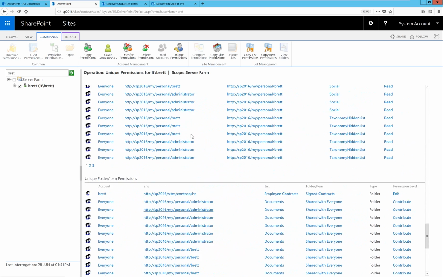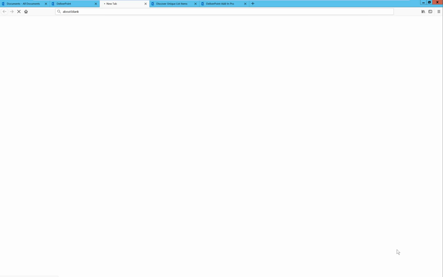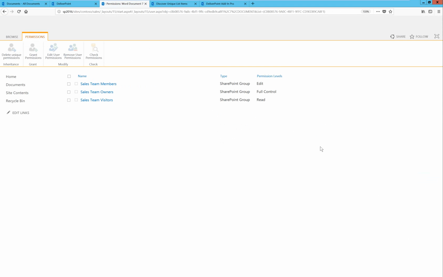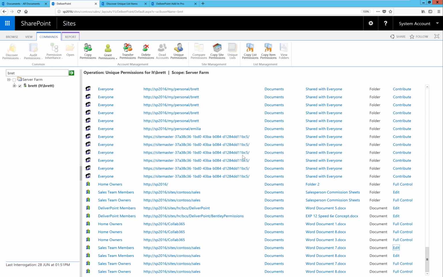So I can see what that user has been granted permissions to, how they've been permissioned, so whether it's through the everyone group, like many of these, whether it's through a SharePoint group, and also what that permission level is. And these are all hyperlinks. So if I saw something that isn't quite right, I can just go through and click onto the permission level and change it. So I don't have to go and do anything special. I can just simply go through and change that permission directly from that page there.